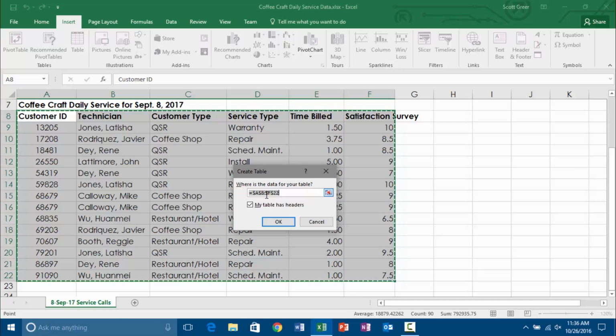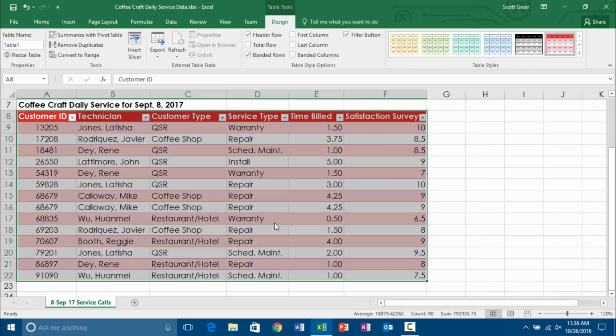Now, is there something you can check off for columns as well? Not headers, but you mean stuff on the left? Yes, sir. You would transpose it. We can go into that later, and then you would make it this kind of a table. Then you click OK. Now notice that as soon as I did that, it got all fancy.